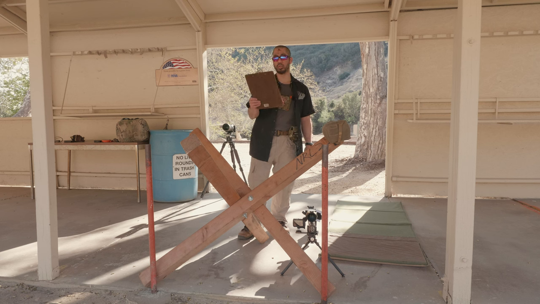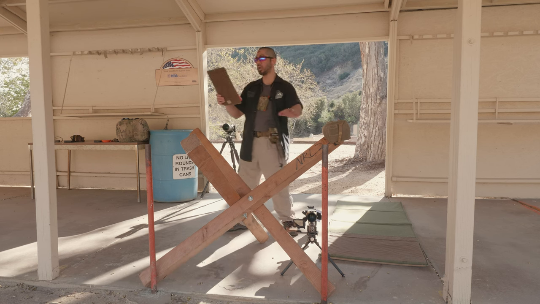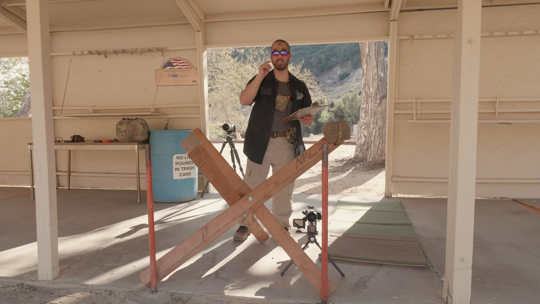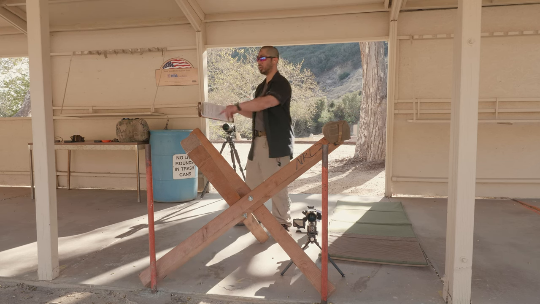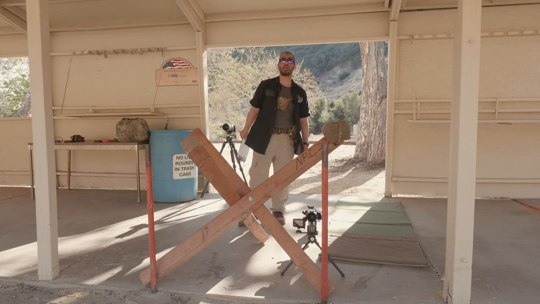On a start signal, shooter will engage the targets from large to small with one shot each from the following positions: prone, left of the tank trap, each tank trap tip, and then prone, right of the tank trap. 10 points per impact, 100 points possible, so 10 rounds. Large, small, large, small, large, small, large, small, large, small. So prone, tip, tip, tip, prone. Really straightforward, not much to say here, except run through it.